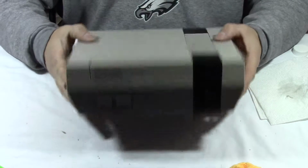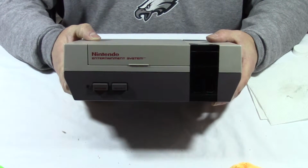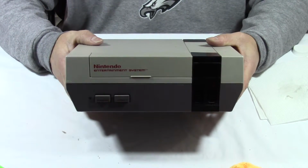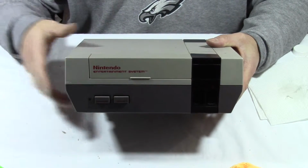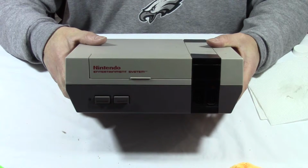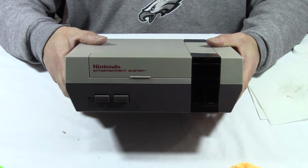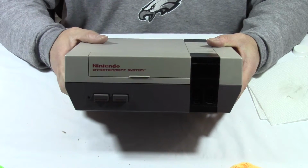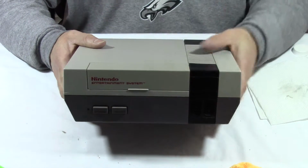So guys, there you have it. That's how you change out your old 72 pin connector for a new one, as well as cleaning up the dust and dirt and cobwebs and the buildup on the pin connectors on the board.